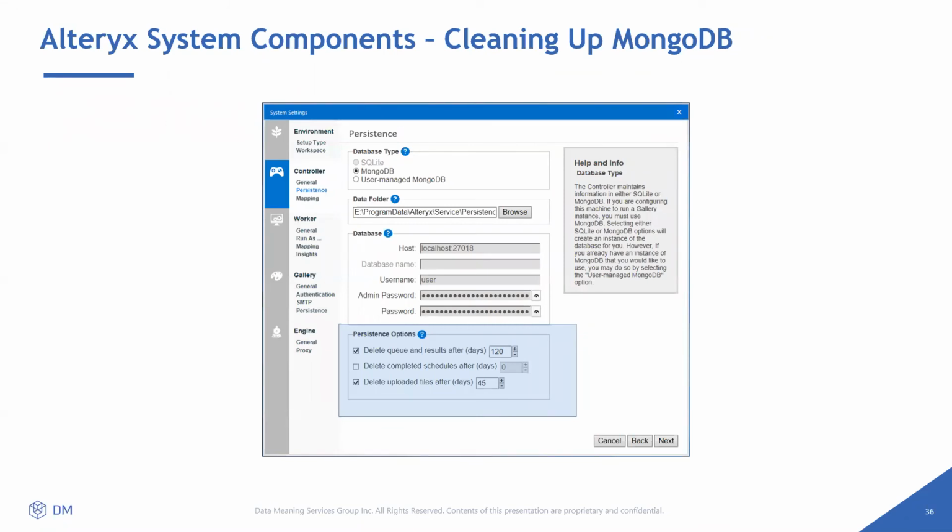Now, kind of circling back a bit about that cleanup piece. So when I mentioned that persistence layer and how I was talking about these settings, your database is eventually going to get large. And as you have more workflows and more things getting queued and ran, you need a means to start shrinking that. So by using these persistence options, you can say, okay, after the results have been displayed for 120 days, I don't need to show this anymore. I can go ahead and remove this. You can do the same for any files that get uploaded or shared with particular users.